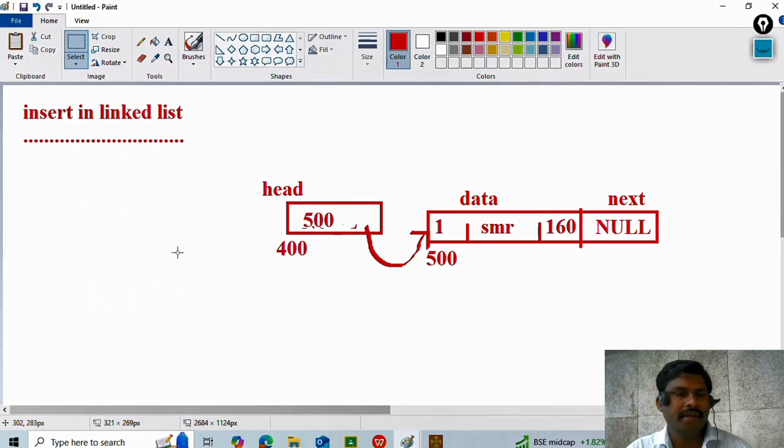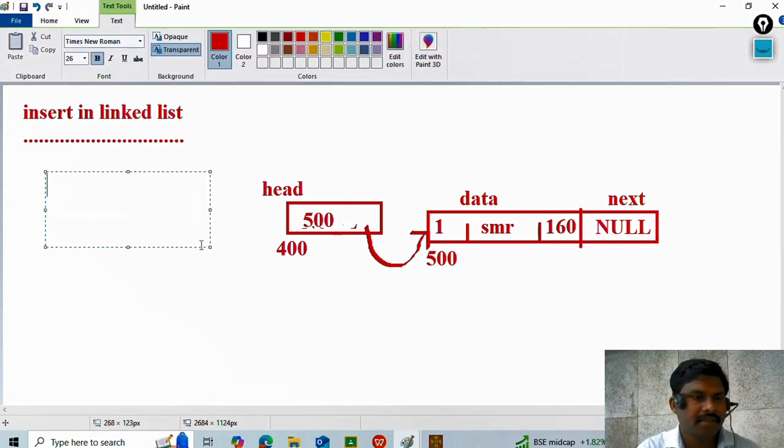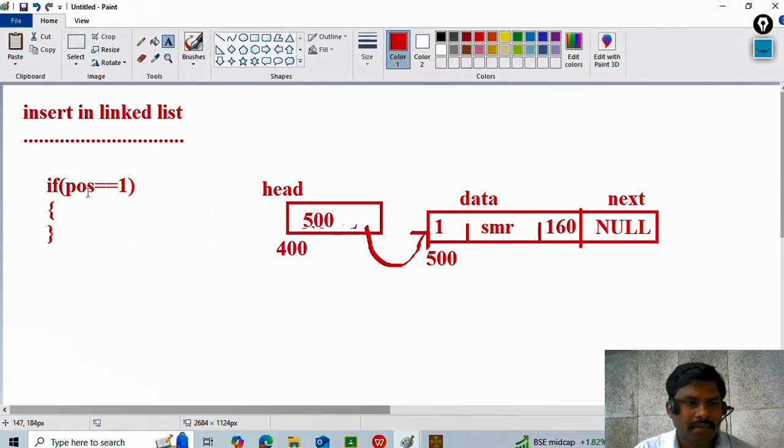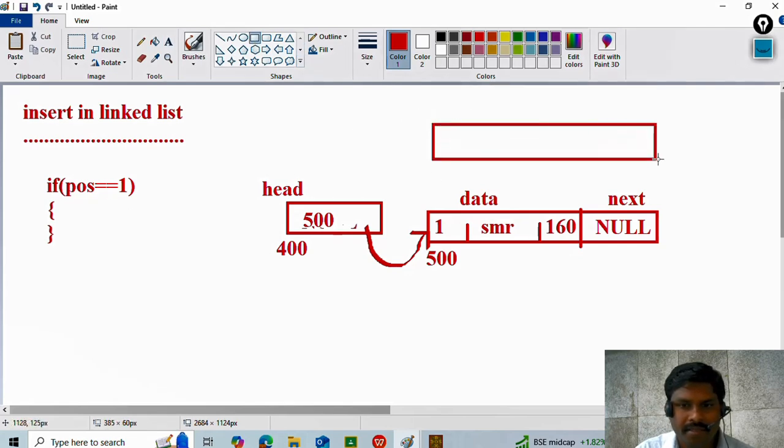Now here we are entering the position number, this is the next condition: if position number is equal to 1, that means we are entering the node in the first position. Here if position number is equal to 1, allocate the memory.